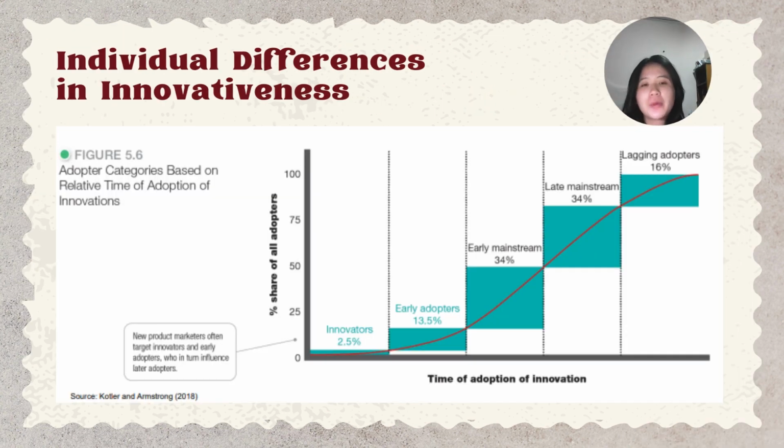Look at the picture, we can realize that the characteristics of new products affect their rate of adoption. Some products catch on almost overnight. For example, the iPhone or iPad gained all the attention of the public when they were first introduced. However, others take a longer time to gain acceptance.